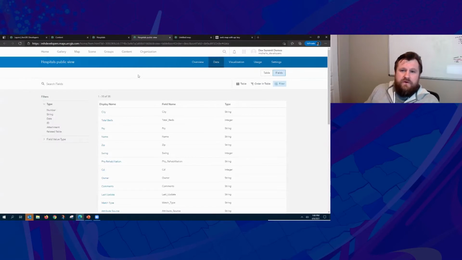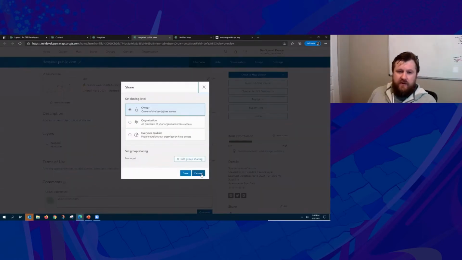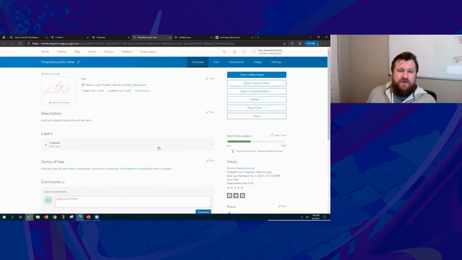All right, so I have a view created here, and let's drill into a couple of things before we take it into the map view. As I mentioned, this is a totally separate REST endpoint. It's secured through the platform sharing model. So there's no way for users to get this data unless you share it with them.